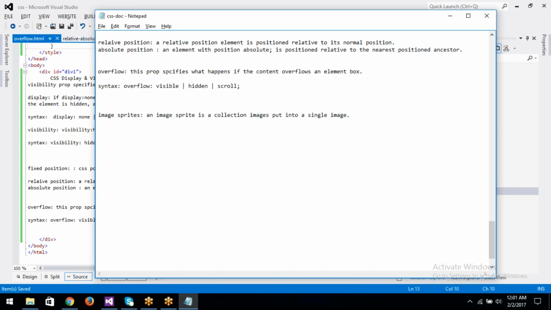So a web page with many images. Suppose if you want to implement a website, you can take a number of images, so it will take time to load the application and burden the server, so application performance is decreased. So for this we can use the image sprite concept to load the application fast and improve the application performance. All images you can put into a single image, and you can use only one image for the application.